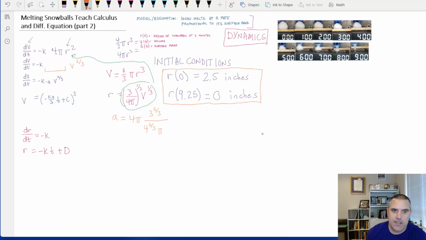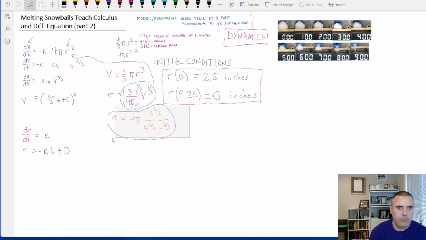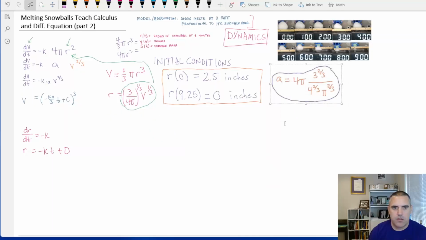And I find that when things like this come up in class, we could spend like 5 hours talking about this. Students and how we simplify and how we deal with roots. And that does simplify because 4 over 4 to the 2/3 is 4 to the 1/3. Pi over pi to the 2/3 is pi to the 1/3. The thing to recognize is if you have an expression with lots of radicals or roots, there's probably a way it simplifies. But that's not what I wanted to talk about here, so let's not get too distracted. So we have a constant there. Okay, so let's keep that handy. I'm going to move this over. I'm playing around with my Lute technology, so there's our constant.